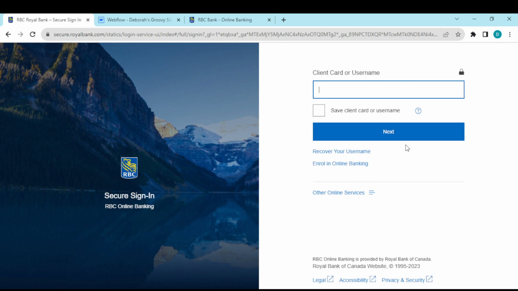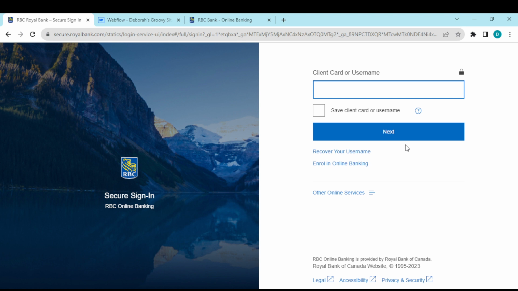Currently, I cannot go beyond this because I do not have a Royal Bank account. But for you, just click on it and then sign in. Once you are signing into your account, from the account summaries page, go to the quick payments and transfers by the right side of the page.